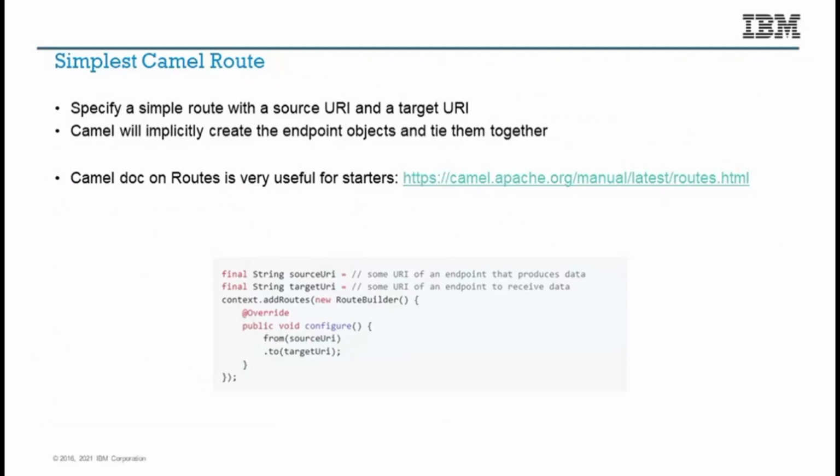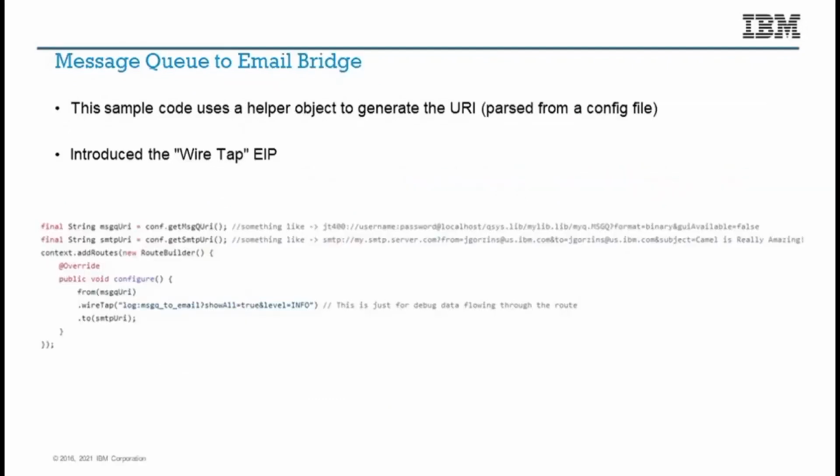Now, the simplest Camel route that you'd build is 2 endpoints. You're taking information from one thing and you're sending it to another thing, right? And that's as simple as it gets. There's some scaffolding around it just to wire into the framework and things like that. And there's a good link on this handout slide to go start learning about routes as well. But there's actually a lot that you can do with these simple little 2 endpoint routes, right?